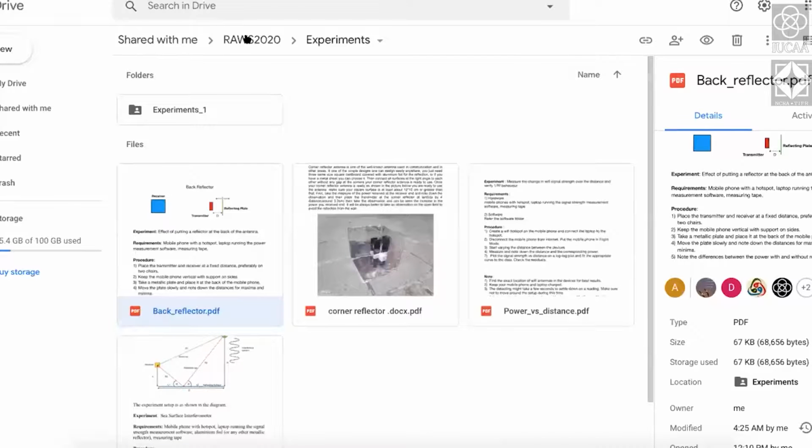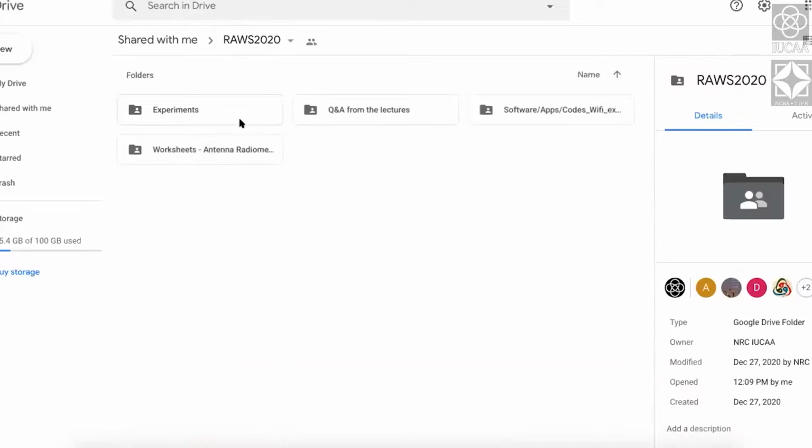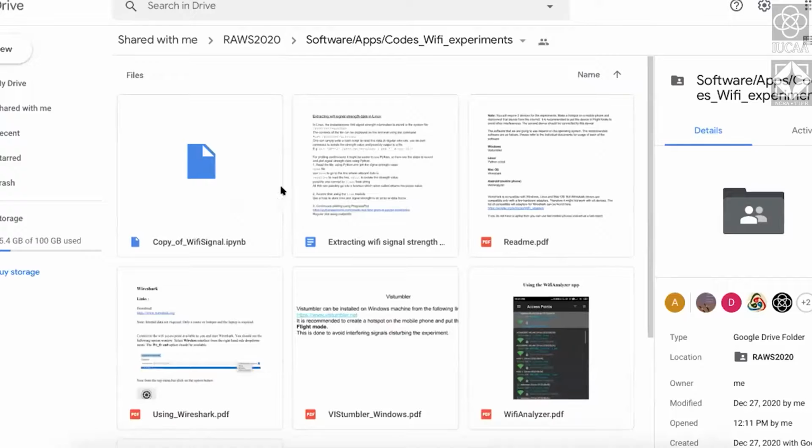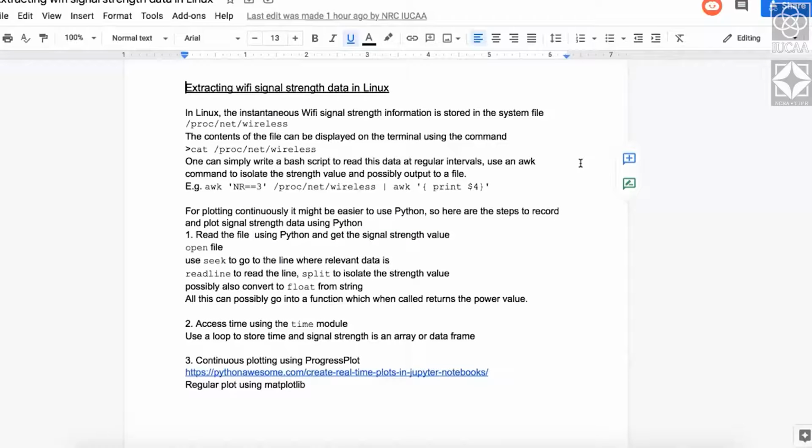Prakash, you want to elaborate on the Python script for Linux? Hi. Okay, let me see. Can you just open the document? Just to get an idea, how many people are using Linux?